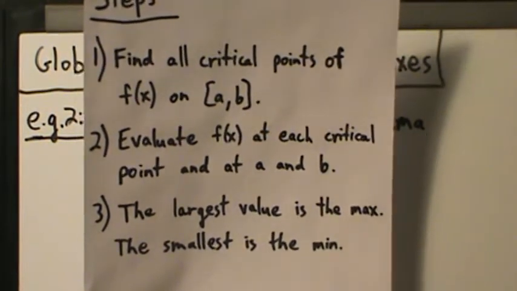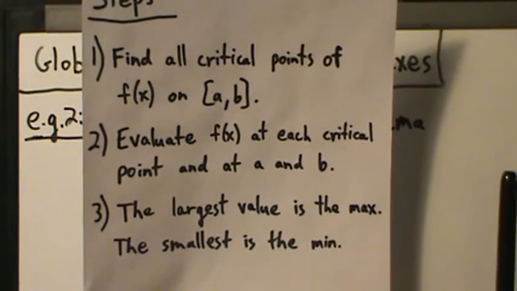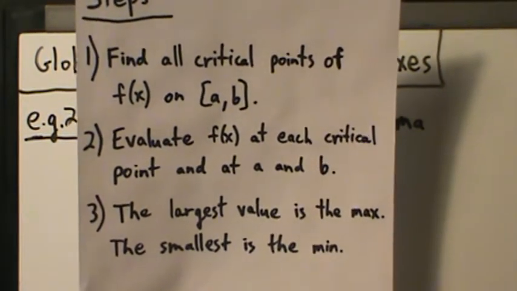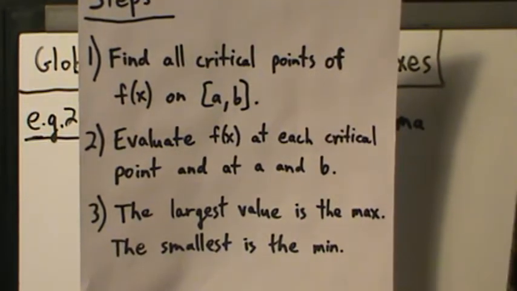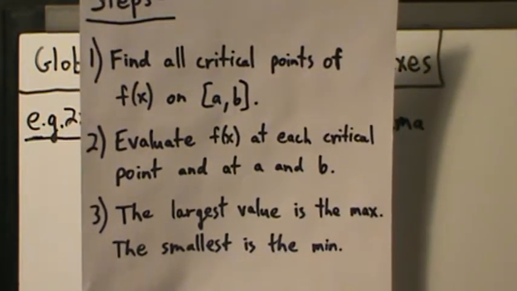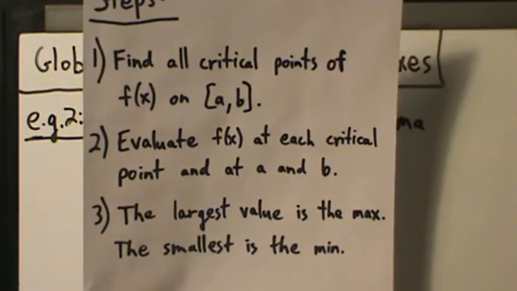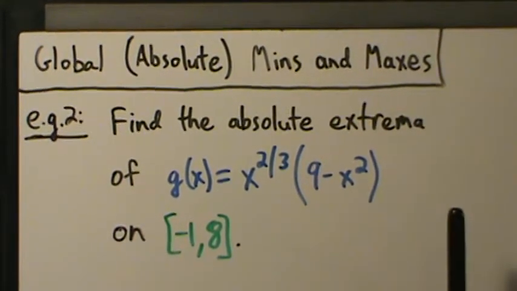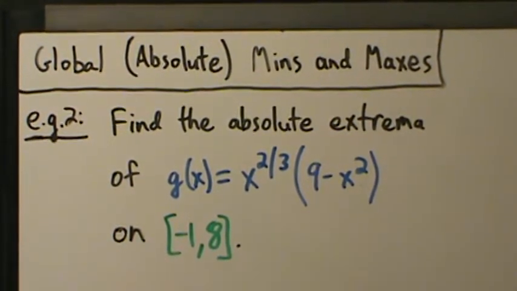This kind of goes back to the extreme value theorem from a few videos ago. So remember, the extreme value theorem basically gives you conditions under which you'll have global mins and global maxes, and it tells you global mins and global maxes are going to happen at critical points or at one of the endpoints. So that was a few videos ago. You can check that out for more details if you'd like. Anyway, let's go ahead and go through this example here.